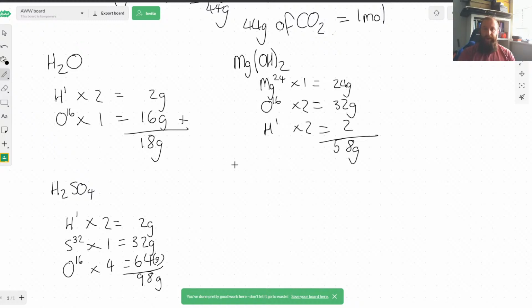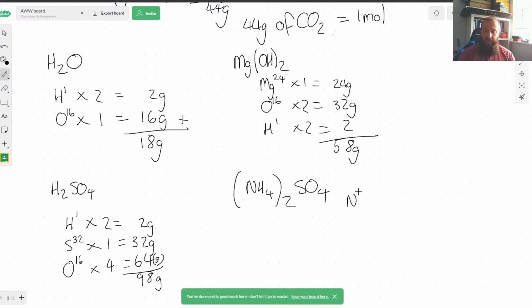Right, I'm going to do one now that's a lot harder. It's going to use exactly the same techniques. And if you understand this one, you've nailed it. What I would suggest is just go through and practice some different molecules. So let's do ammonium sulfate. So ammonium sulfate is that. So if we go through and do the same thing, remember everything inside the brackets is multiplied by the number outside of the brackets.